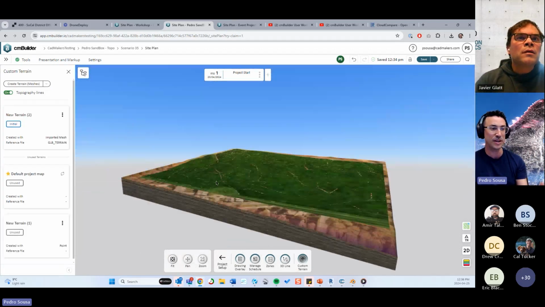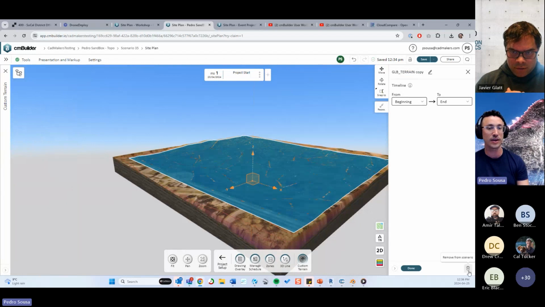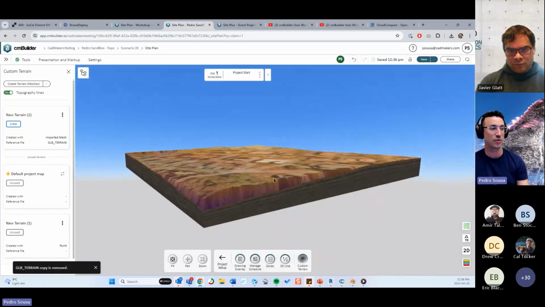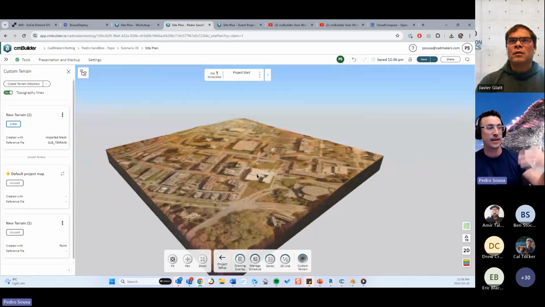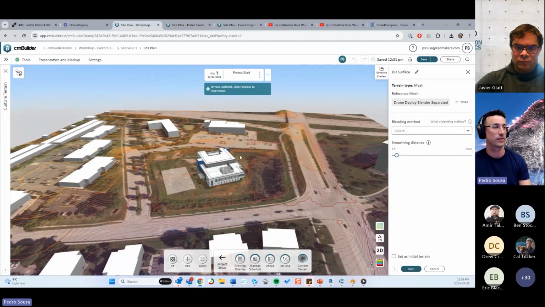Cool. So as I mentioned before, now that you already used the surface that you need, you can double click on that and then remove that surface from your scenario. And this is not going to impact your new terrain. You're still going to have your new terrain working for you. And the idea is that now you have a better and more accurate shape to work with your excavations, with positioning your models, and simply planning the logistics of your site. Cool.